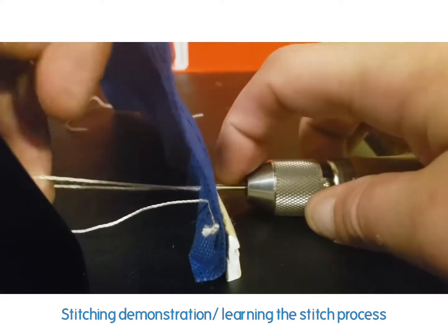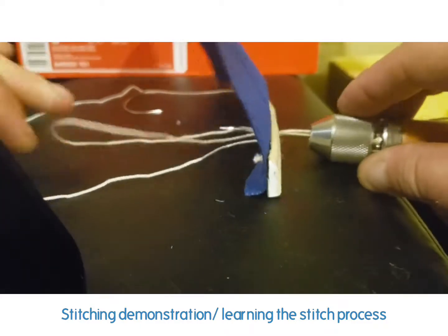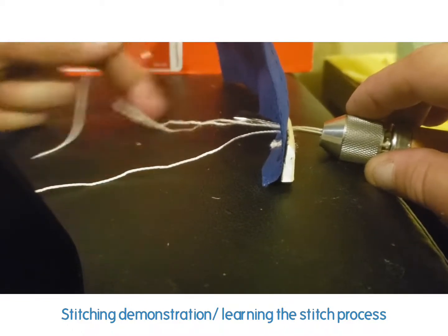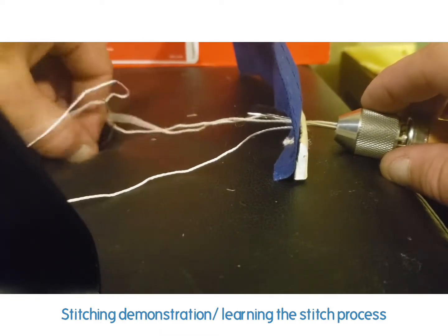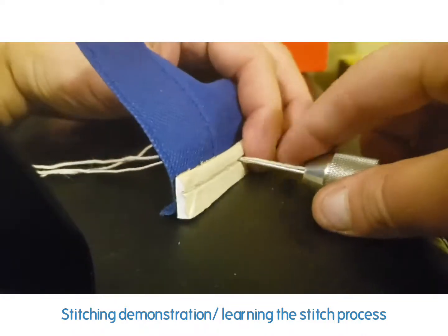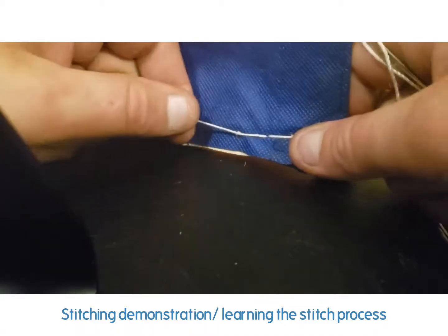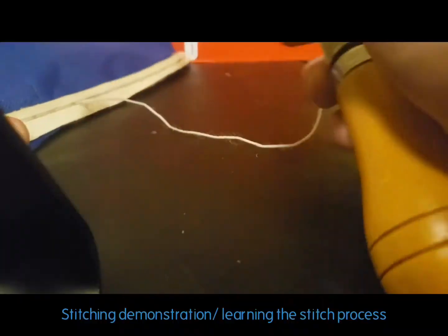This groove in the needle right here helps this thread just run through. That way you can make your loop nice and big, and then take your inner piece of thread, run it through this loop like so, and then pull out and pull both your pieces nice and snug again. Okay.